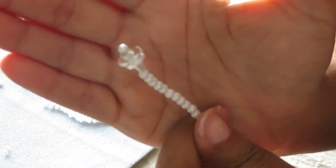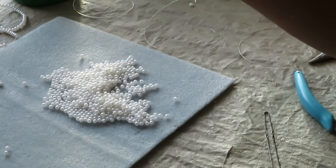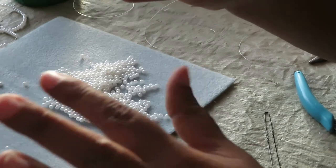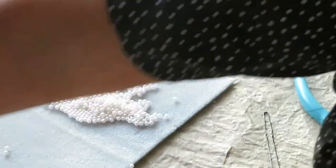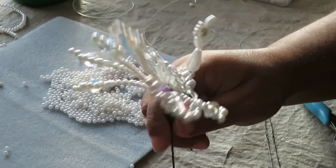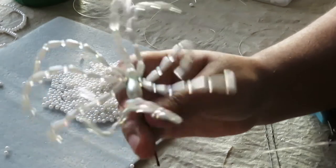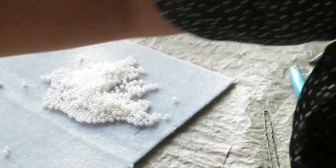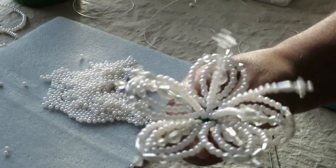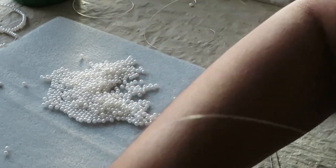I'll show you how to make the pistil real quick. With the wire for this one — a tembleque comes from 'temblar,' which means to tremble. When you have a tembleque, you want it to tremble and wiggle, like when the person's dancing. You want that jiggly effect, and even when you're making the flowers, see how the pistils just kind of wiggle — that's the effect we're going for.